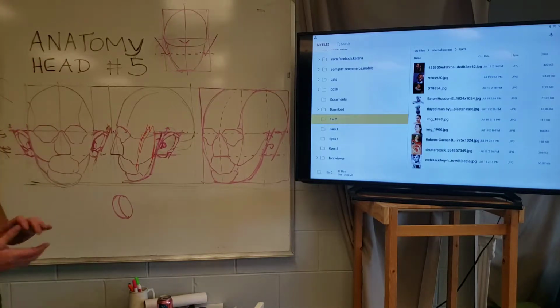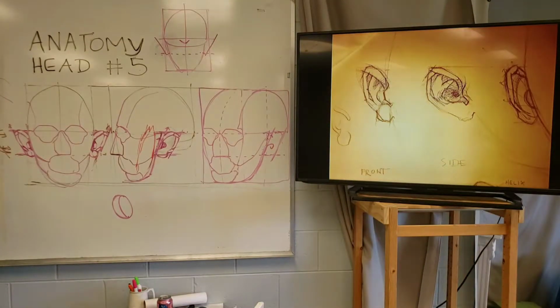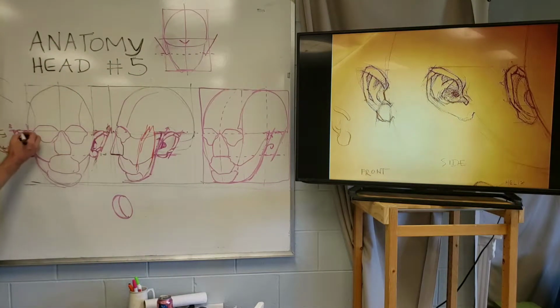All right, so where are we at with construction here? Then we're going to have the concha. That's going to go this way. It's going to have a little gap in the top there, and I'm going to draw a little dark spot where there's a little gap around it.